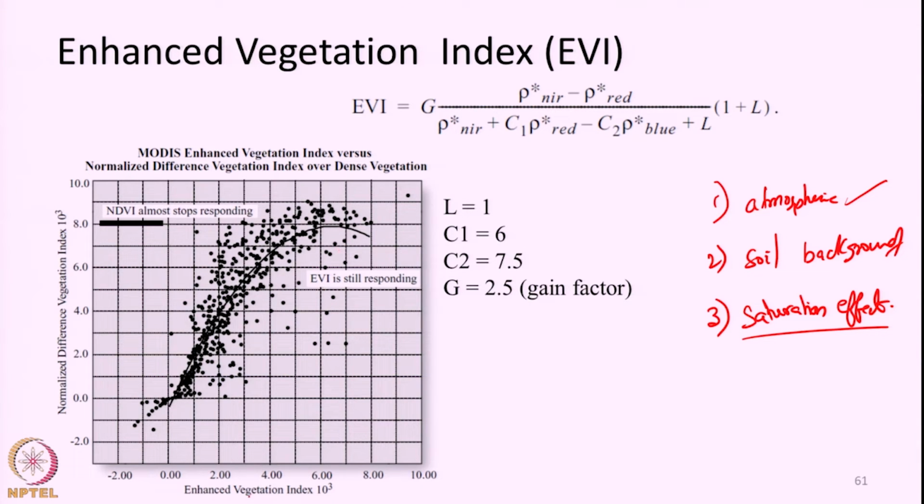Here we have on the x axis the EVI value, the definition we will see later, and on the y axis the NDVI value. What we are seeing is both of them increase almost simultaneously. As EVI increases, NDVI increases, but after a certain range, say after about 0.7 or 0.75 NDVI, the curve becomes almost horizontal. If you look at the y axis, it stops increasing. Only EVI is increasing now. NDVI has almost stopped increasing after reaching a threshold of around 0.7 or 0.8.